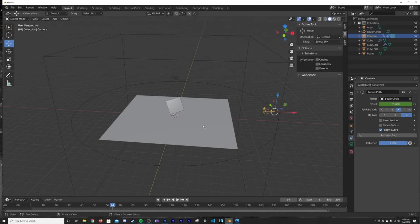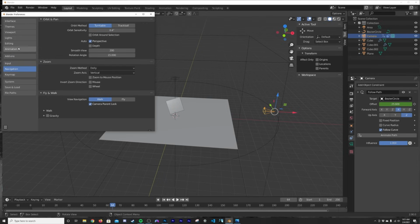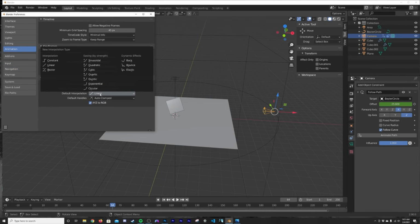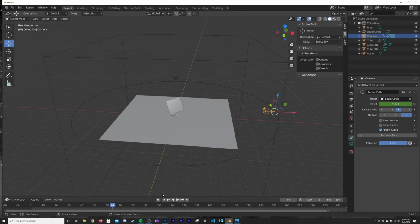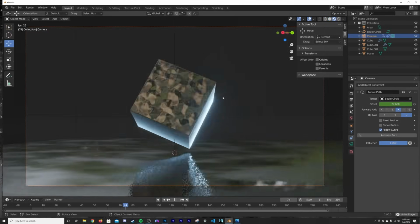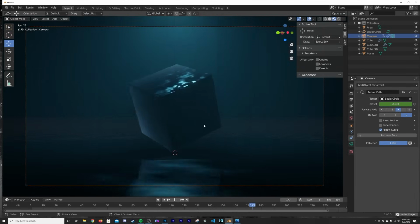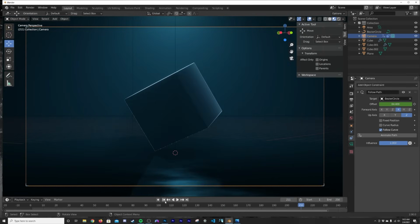Now if your camera slows down and speeds up when it starts and stops, you'll want to go to the preferences, hit on the animation here just to make sure what your default interpolation is, and you could switch that to linear and then redo your animation super quick. And so we can do that right there. And so far we have a pretty cool animation. We can preview it here in Eevee, maybe even go to scene world, scene lights. And that's how we have it so far.